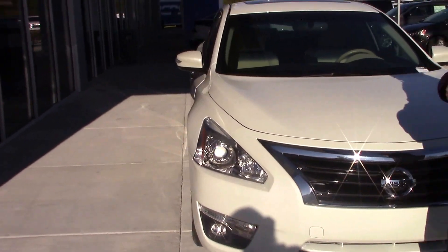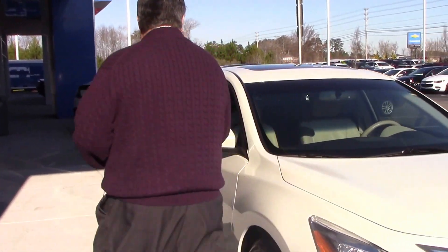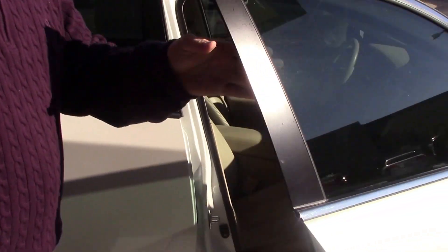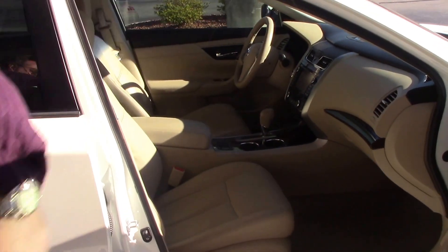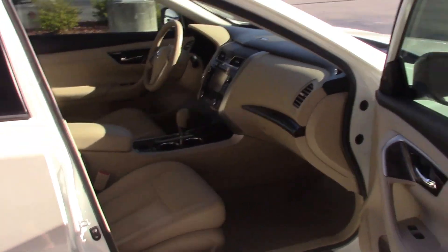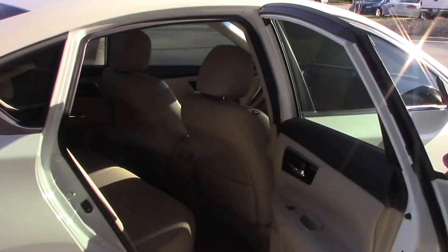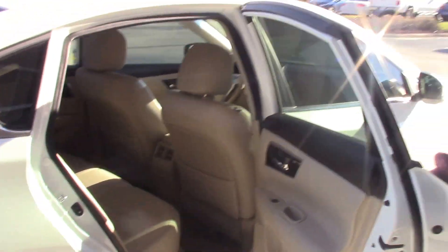As we come around the car, you notice that we still have lights on this side as well. And as I open the door, you see it has a very distinguished interior with tan leather and all the amenities inside. The rear also in very good shape, tan leather interior.